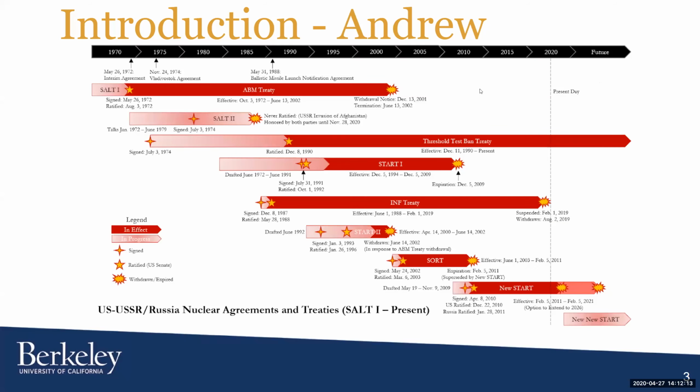The second one that I created is a more detailed one looking at the bilateral treaties between the United States and the Soviet Union and Russia, and listed down whenever the dates and data was available, significant dates such as the signing of the documents, ratification, and whether or not they got ratified, and then withdrawn or expired.